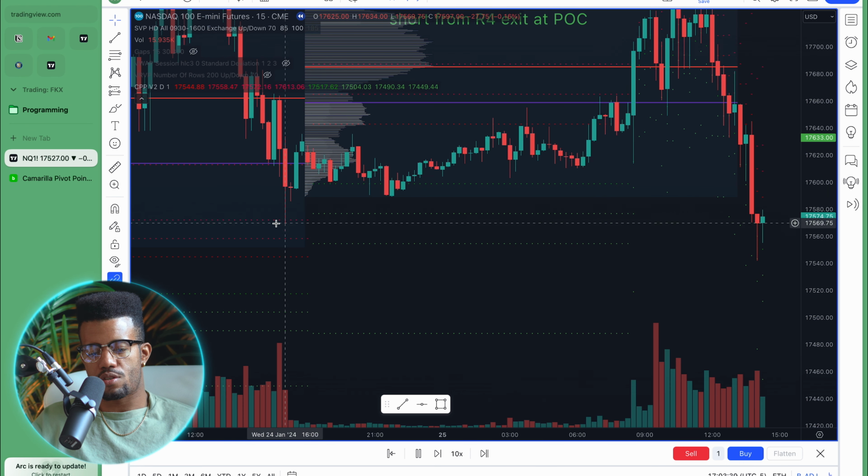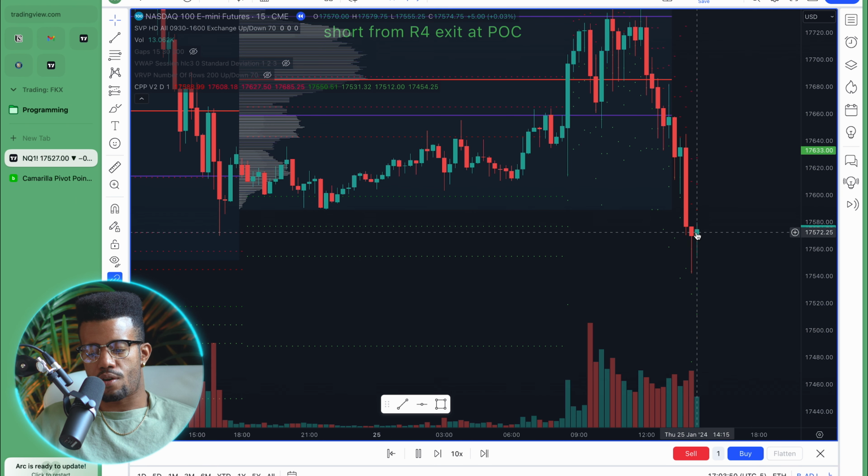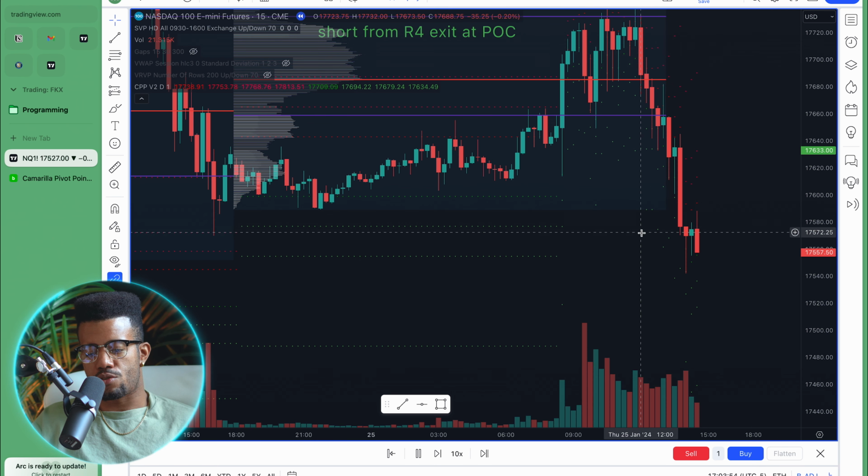We just swept yesterday's low. So I definitely would have exited right at this cam pivot or at this cam pivot, looking at a sweep of the low. You see that we do get a bottom wick there. And at this point, it's only 215.